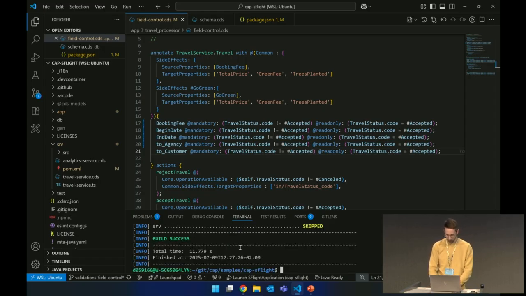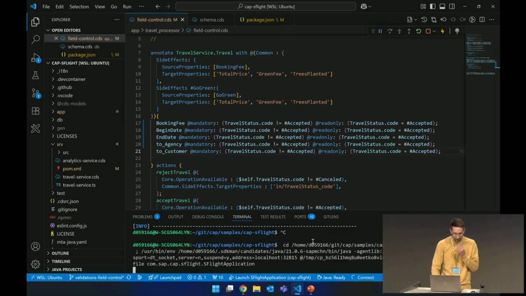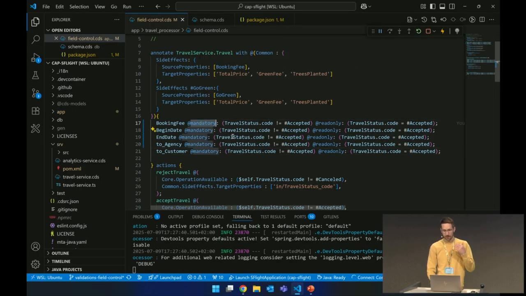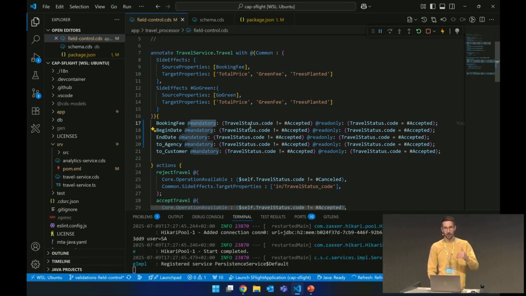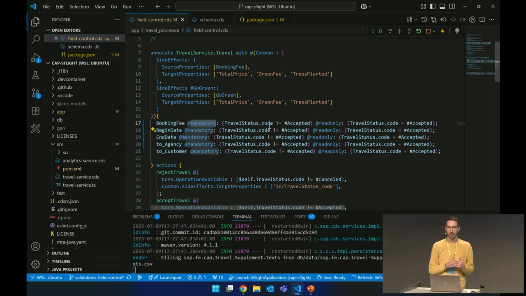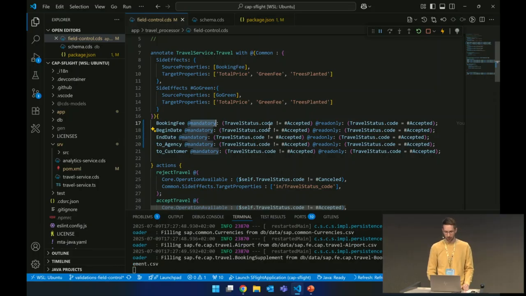So let me just quickly make sure that the project is rebuilt, and we will start the application again. Another important thing is that this dynamic mandatory is now evaluated on the backend, but it also has the corresponding effect on the UI.